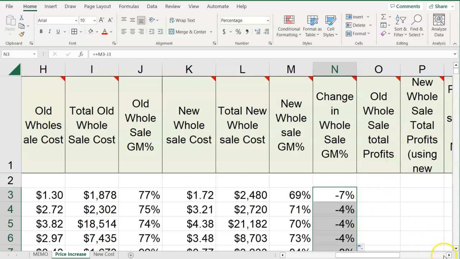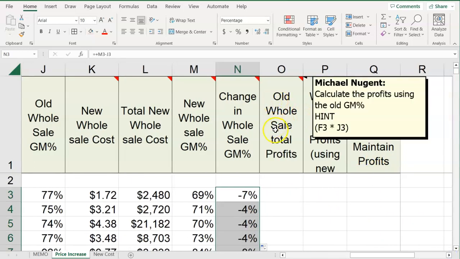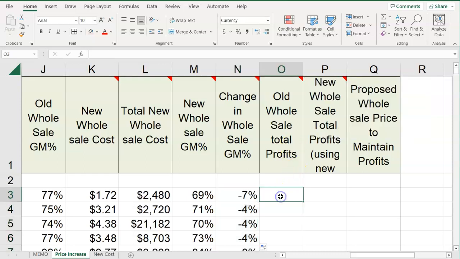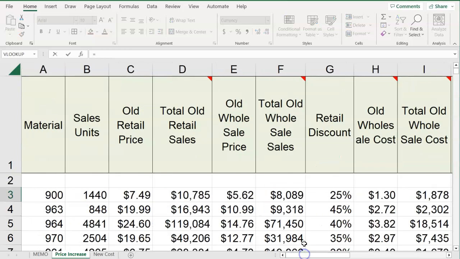Next column. Old wholesale total profits. So it's calculate the profits using the old GM percent. So here's the hint, F3 times J3. So I can do equals or plus to start a formula. F3, this is old, times J3.